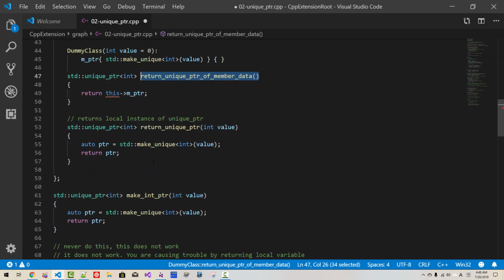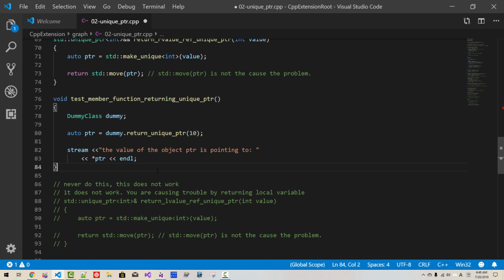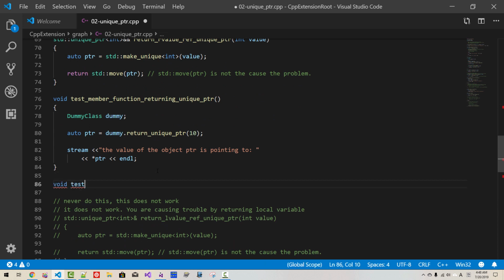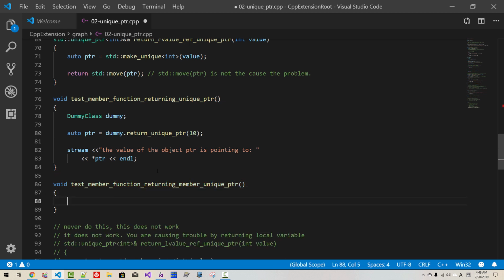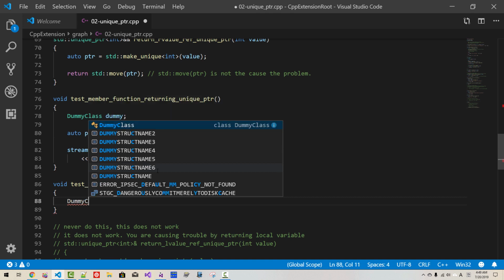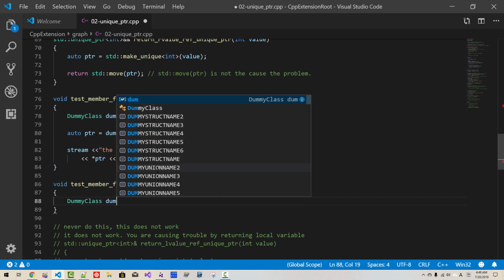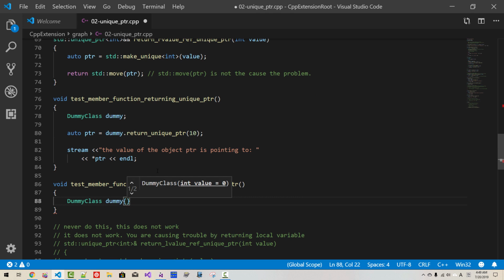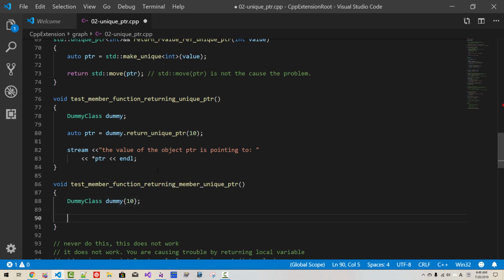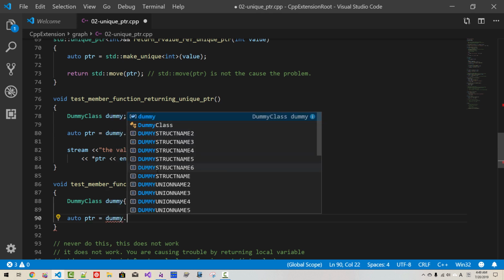I will create another function here. Void test member function returning member unique_ptr. Dummy class dummy. We initialize with 10. Auto ptr dummy.